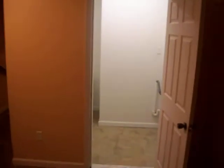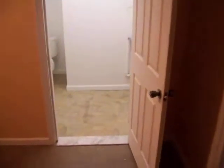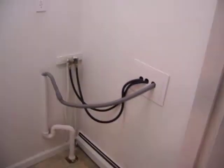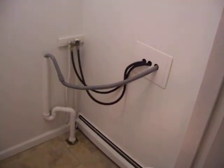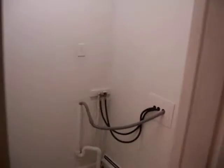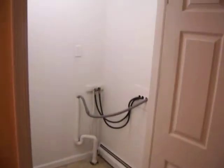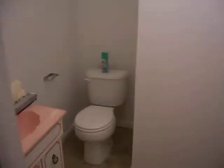You open this up, and I'll pull back into this room a little bit more so you could see. And we have the door here. Come in here, we put in a new floor. This is all the plumbing that I was talking about for the washer and dryer. What I would do is you could put in something here. Ideally, what I would do, if I bought this house, is I would put a stall shower in here on an angle, and you would have another bathroom, full bathroom. There's a new toilet. I used an existing sink that we had here, but it works fine.